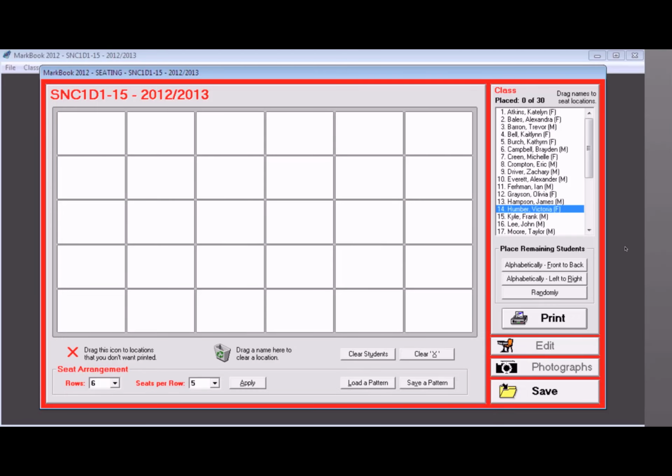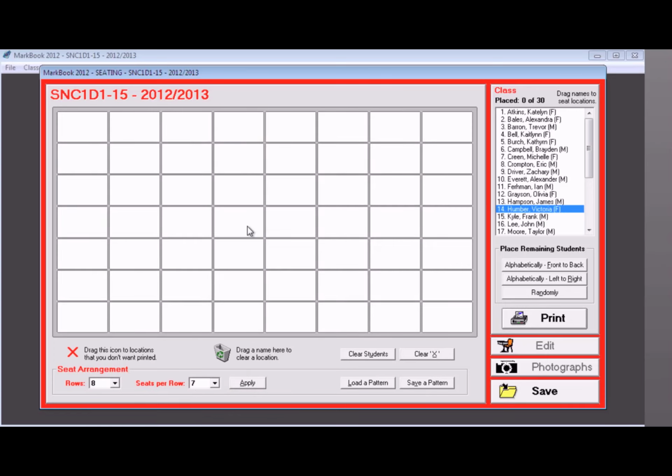Suppose you'd like to create clusters or groups of students on your seating plan. In this case, add a couple of extra rows and a couple of extra seats per row and click Apply. Double-click on a cell. I want to add X's horizontally to all cells.